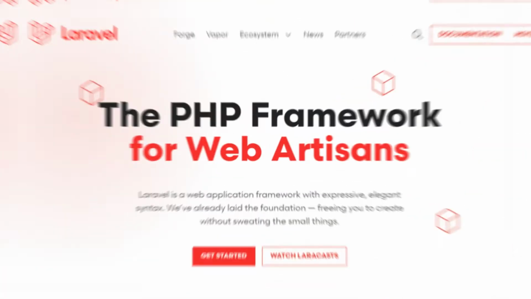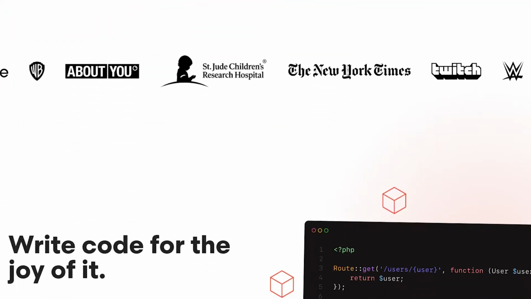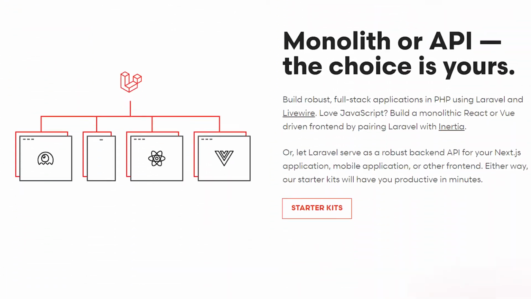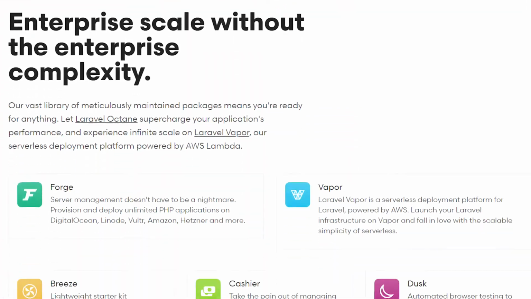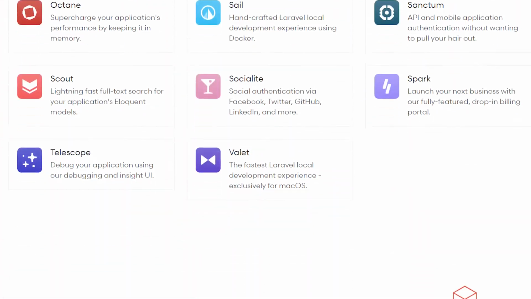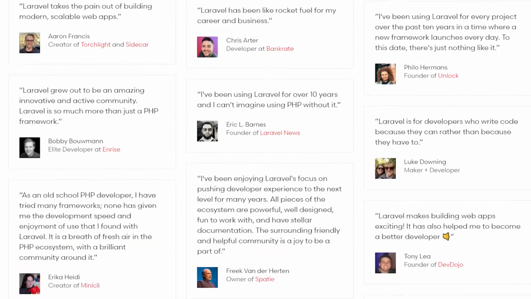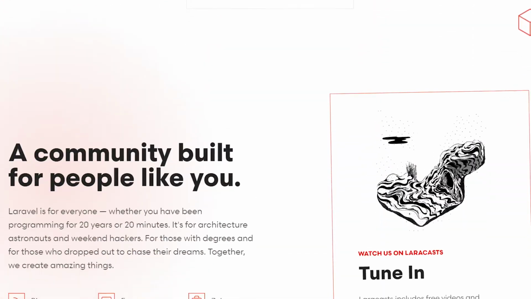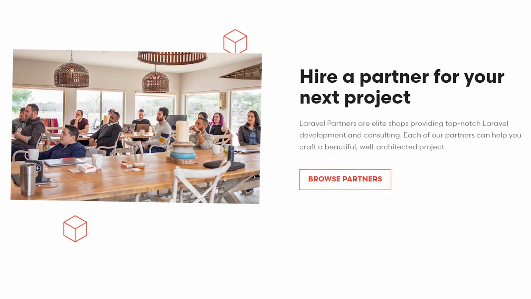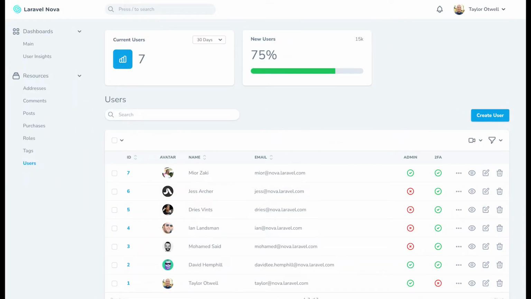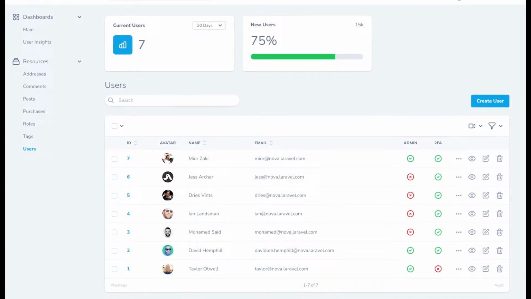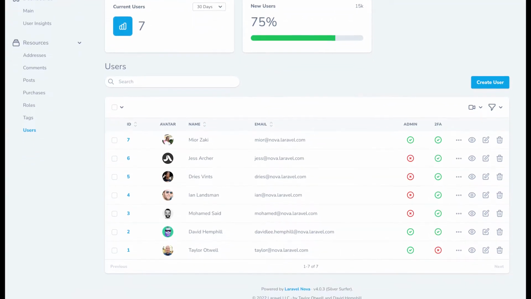Laravel. One of the most popular open-source web design and development frameworks is Laravel. It's based on PHP and famous for its easy-to-code capabilities, simple structure, and great tools. Laravel is based on the Model View Controller architectural pattern, helping developers to create powerful backends for all kinds of applications and websites. It comes with a robust ecosystem that developers and companies appreciate in their daily work with the framework.